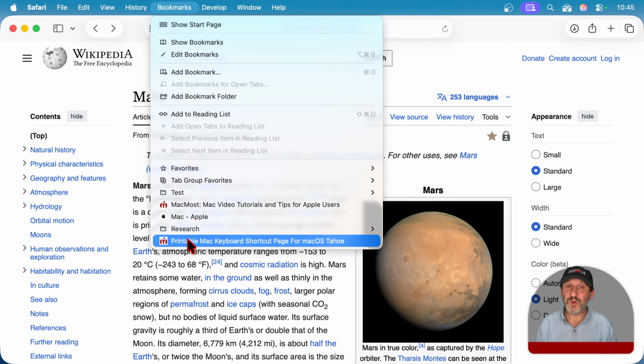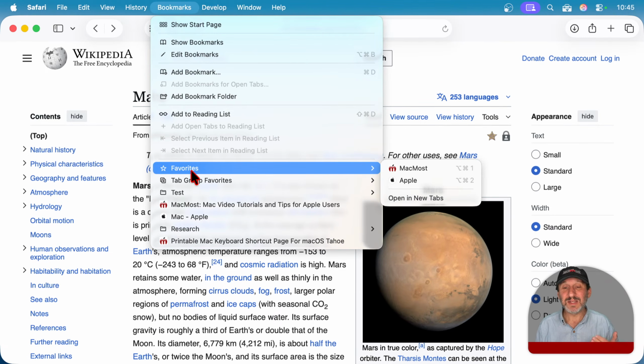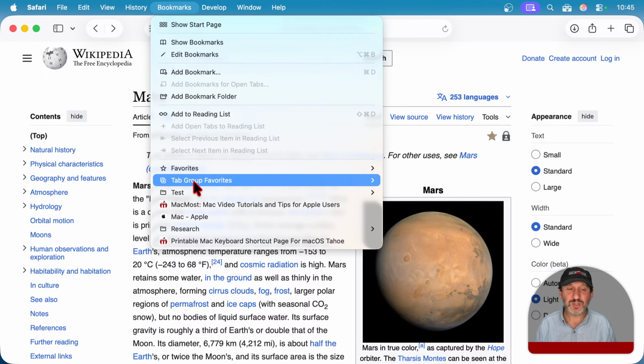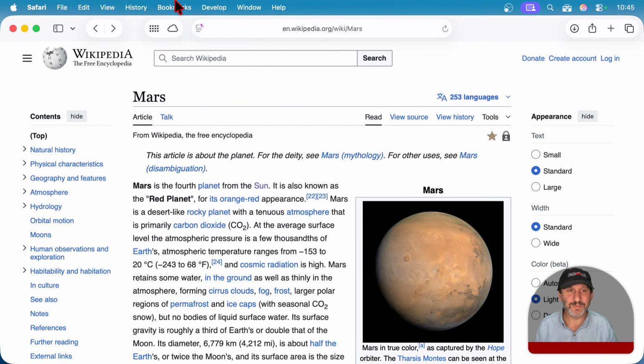So you could just use the Bookmarks menu, not the sidebar, not edit bookmarks, to access your bookmarks, to get to any of them. And I love this way. It's just the way it's been done for like 30 years. So I love actually using this. I tend to not have too many bookmarks, so it's pretty easy for me to use this to find the bookmarks I want. So you've got that way of doing it.